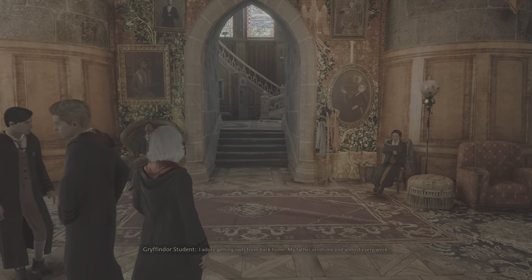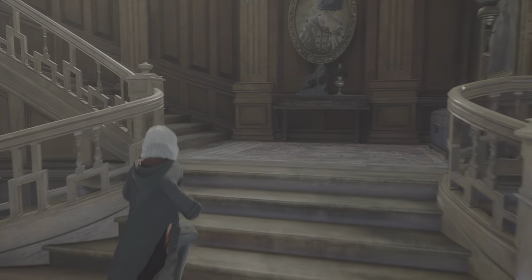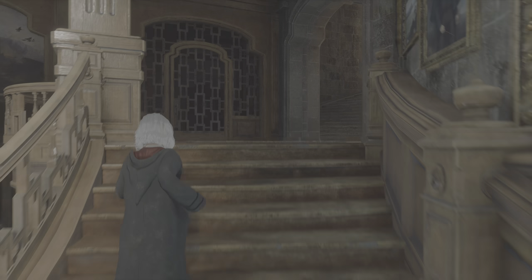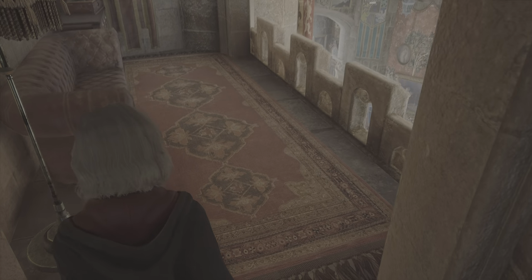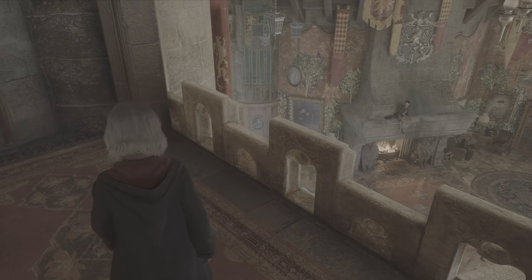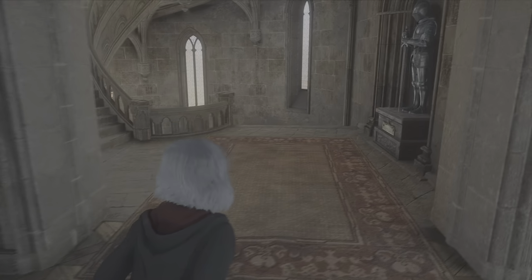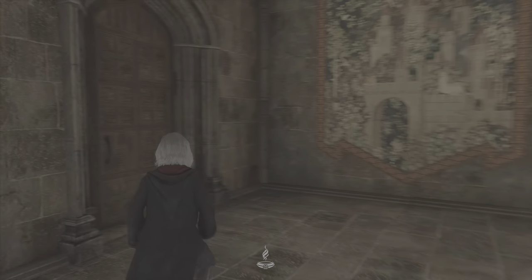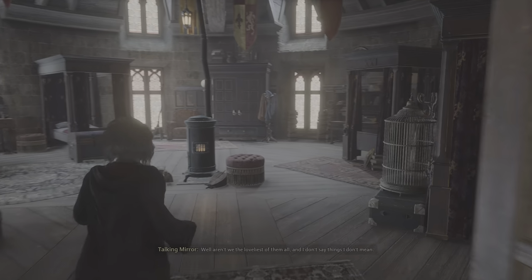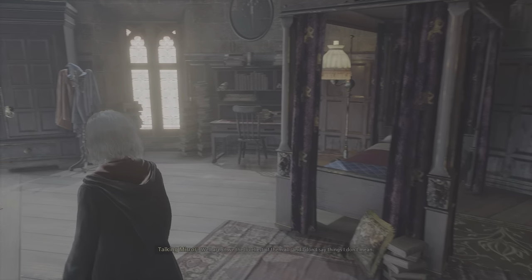I got an idea. Let's run up and look at the boys' dorm, just to see what it looks like. I think it looks pretty much like, that's a very small lounge for the boys. How about their dorm? Is it pretty much what we see in the movies? Yep. Pretty much all we see in the movies.